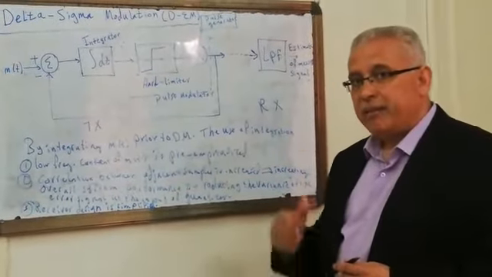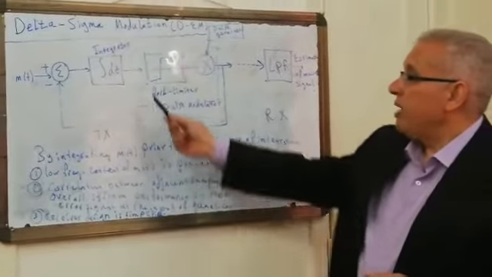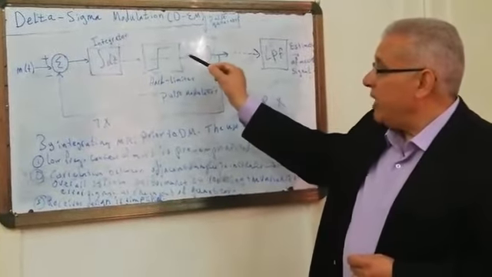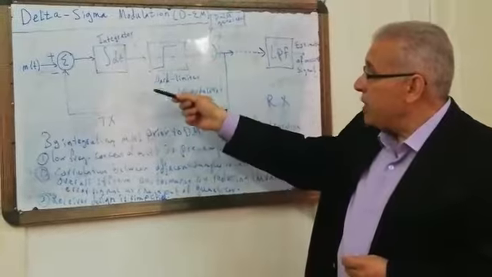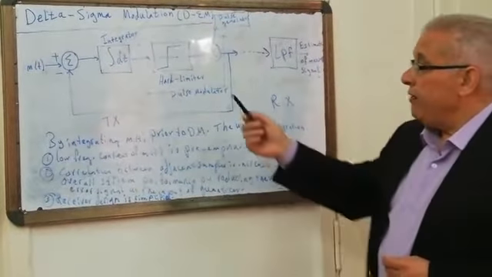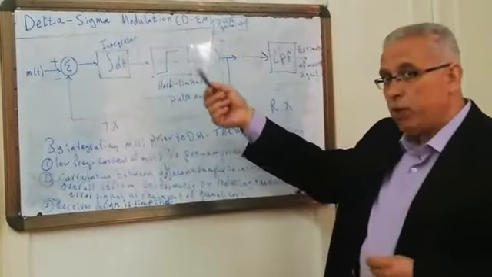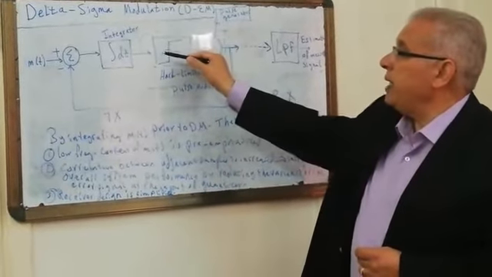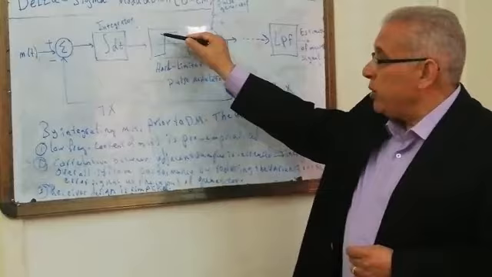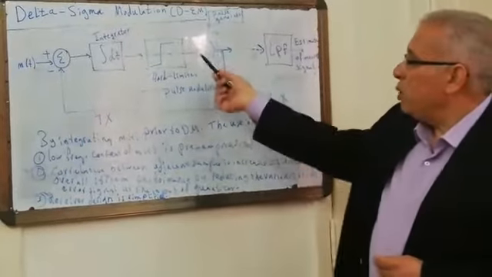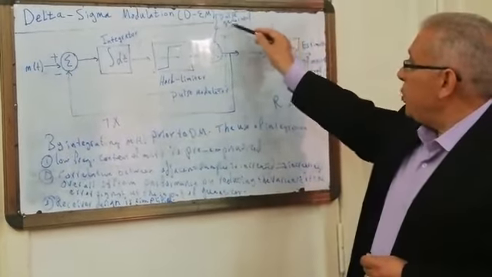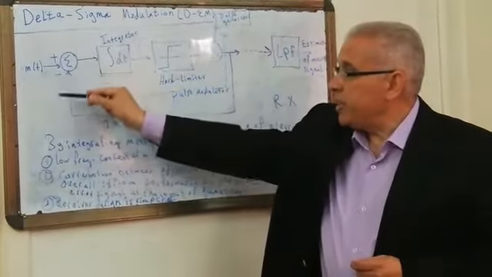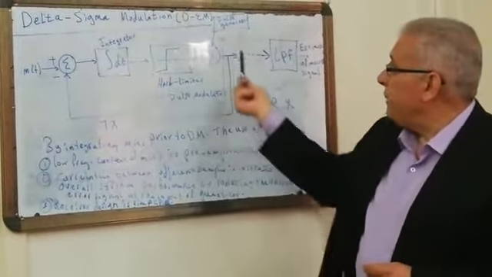The third advantage is that the receiver system block diagram will be simplified. In the block diagram, we have the integrator, then the hard limiter. The hard limiter is a voltage comparator with its inverting input tied to zero, so the input signal is applied to the non-inverting input. If the input signal M(t) is positive, the output of the hard limiter will be plus five volts. If the input to the non-inverting input is negative, then the output will be zero volts. Then we have the pulse generator which generates the clock signals, the multiplier, and the feedback system — the message signal combined plus or minus with the output of the feedback system.